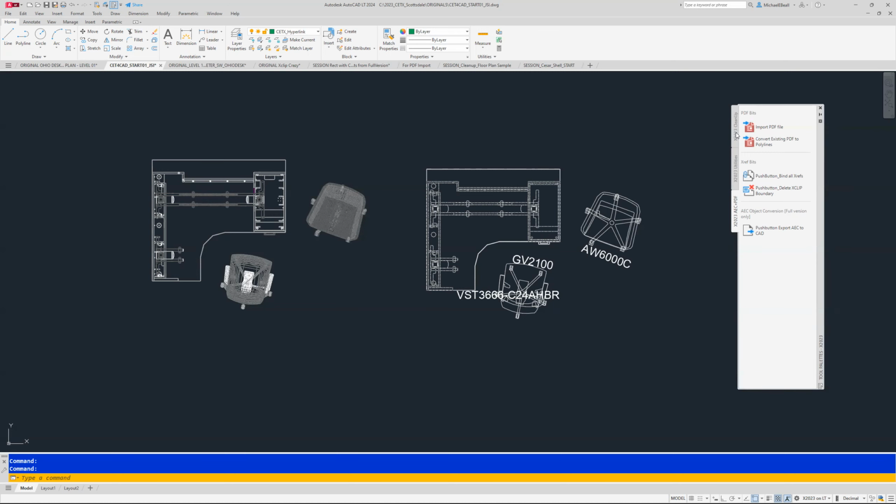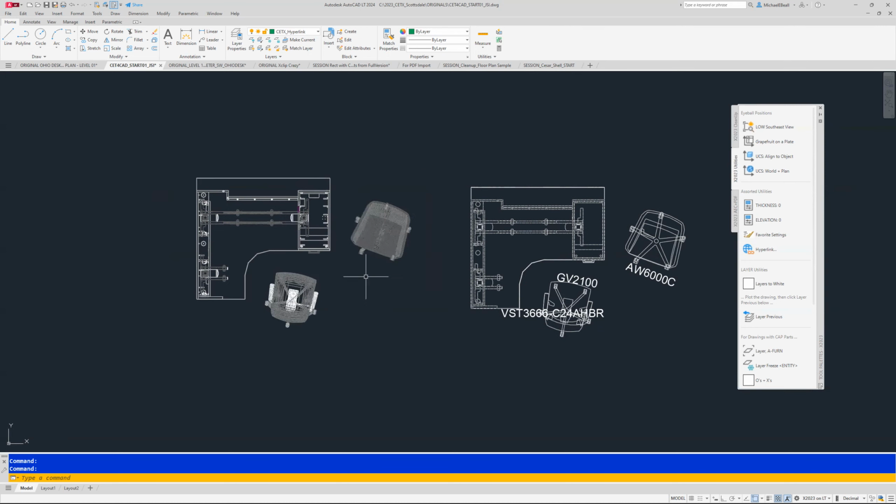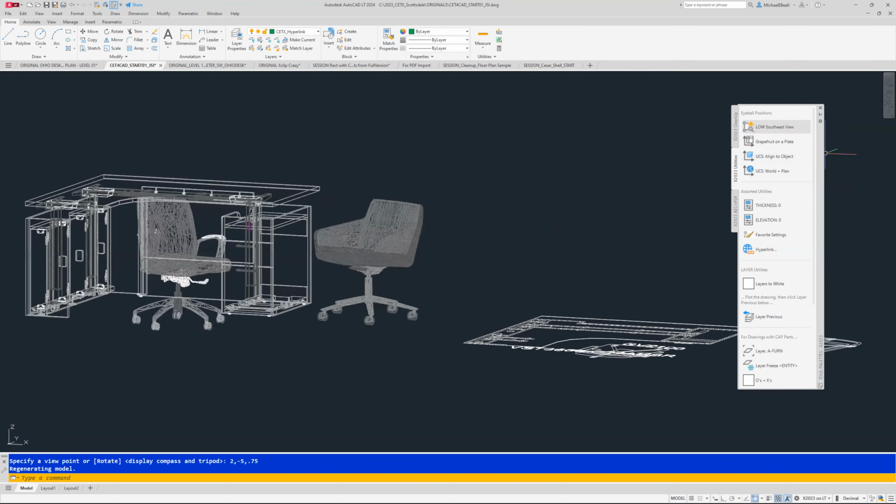But here's your LT. I'm going to go to my utilities one. So if in fact LT is 3D and you made a 3D in CET, here's your 3D, we'll then prove it. Over here on the utilities tool palette, I've got one called Low Southeast View. You click it, boom. There's your stuff from CET.